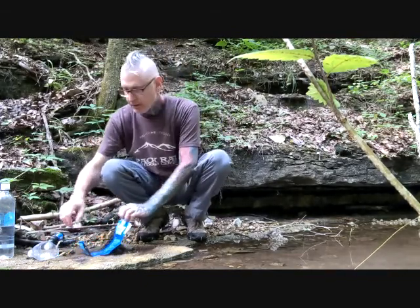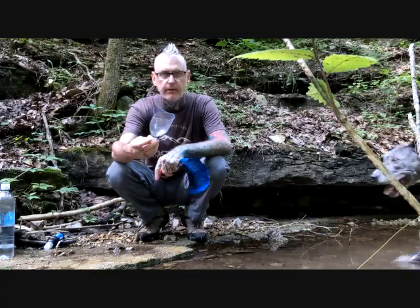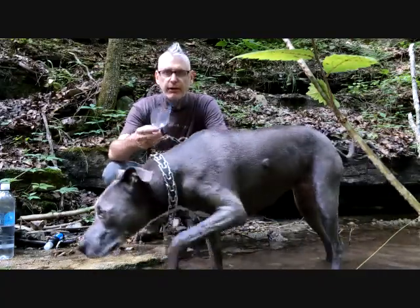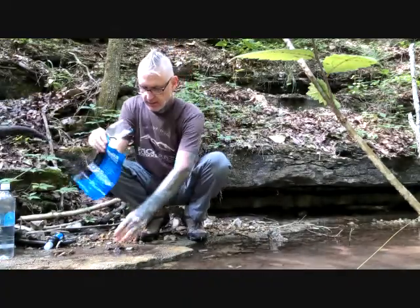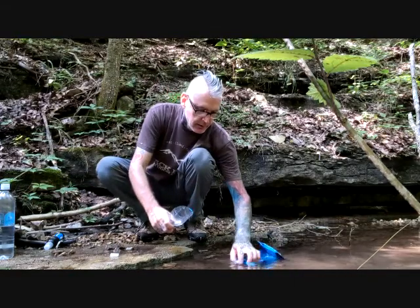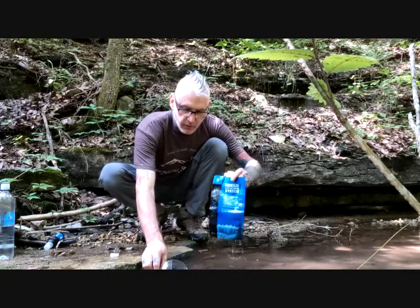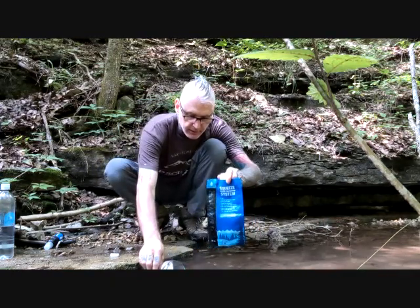So the first thing you do, and by the way, I took a regular water bottle and cut it at an angle to make a little funnel to help get the water in. Hello, this is Rhea. She's going to help me with the video. You can do it without a funnel, but it's just easier if you can skim that water off the top and pour it in the bag, just like that.